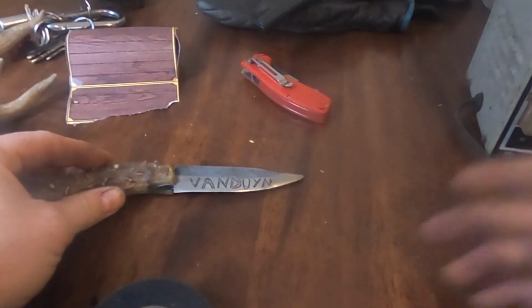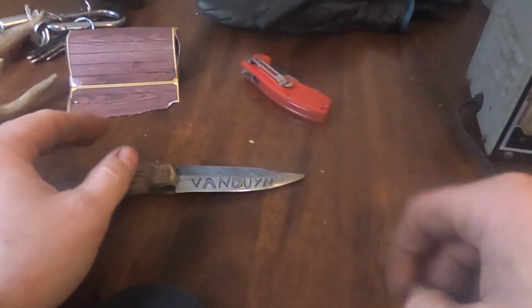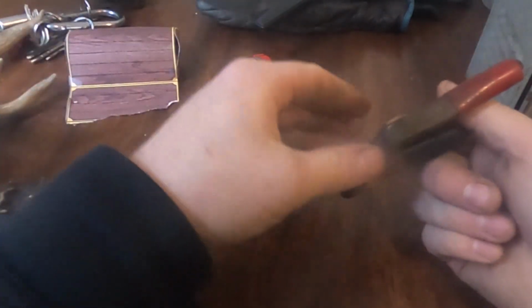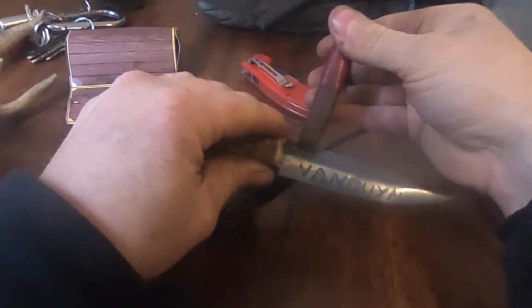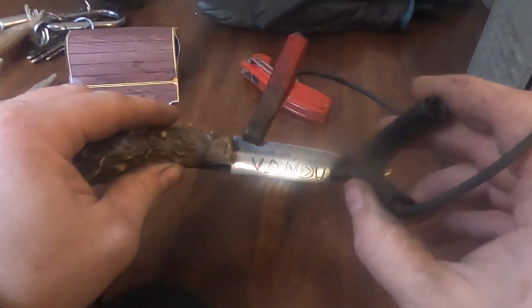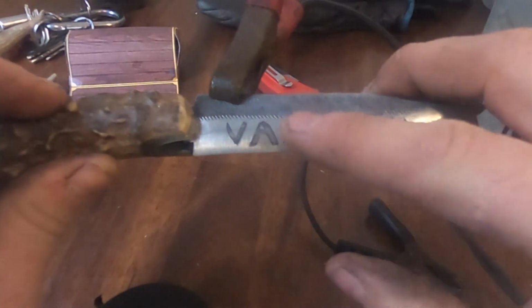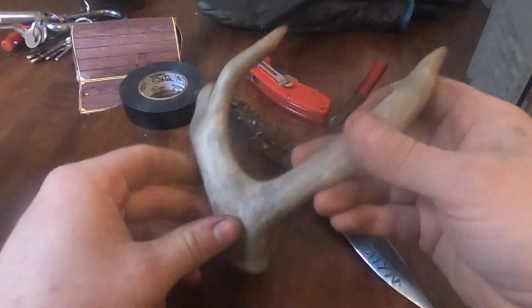I made some salt water. I just poured some of this salt, just regular iodized salt, in some water, just a whole bunch till it got kind of cloudy, stirred it up. And then I plugged in this battery charger. Then I took this positive lead and stuck it up here on this part. Then I took the wet Q-tip with the salt water and brushed it over the letters that I cut out. And that's what etched this into it. And it's actually etched. You can feel it. Without further ado, let's get started on this part.